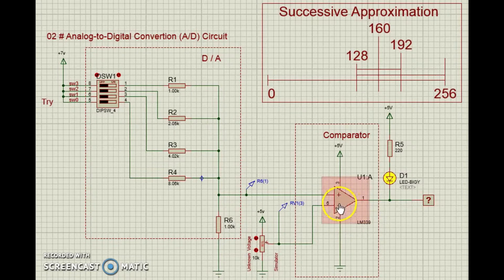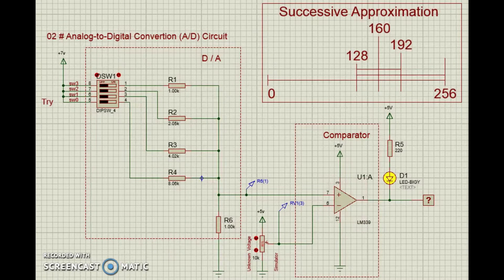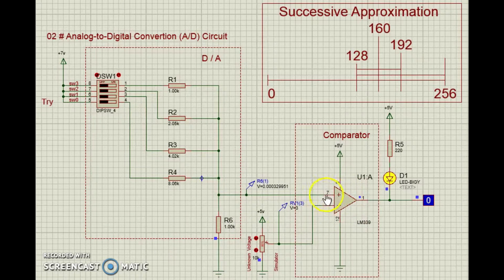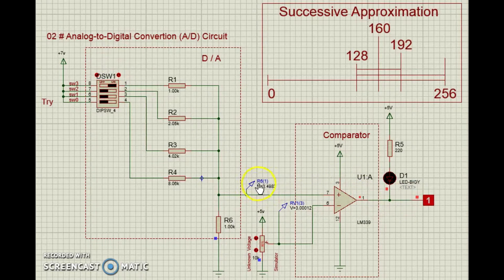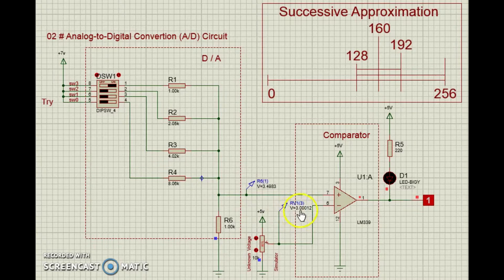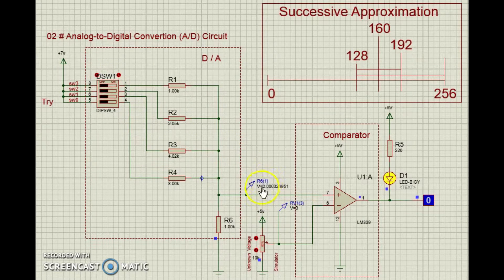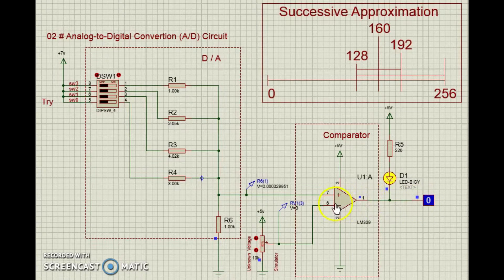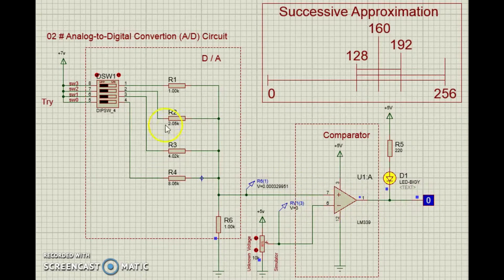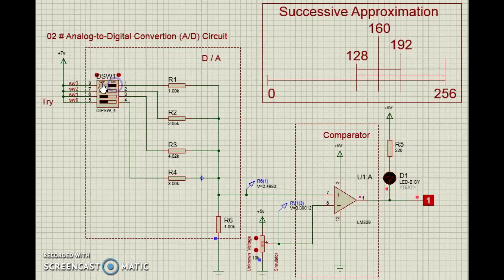It has two input markers, plus sign and minus sign. Its output is high if the plus input has a higher voltage on it than the minus input. If the minus input is higher, however, the output is low. So a comparator simply produces a signal that tells you which input is higher.